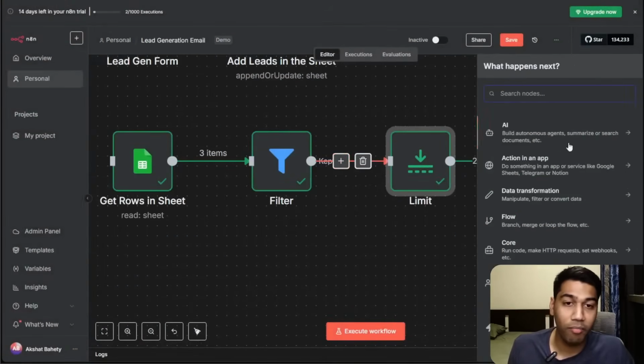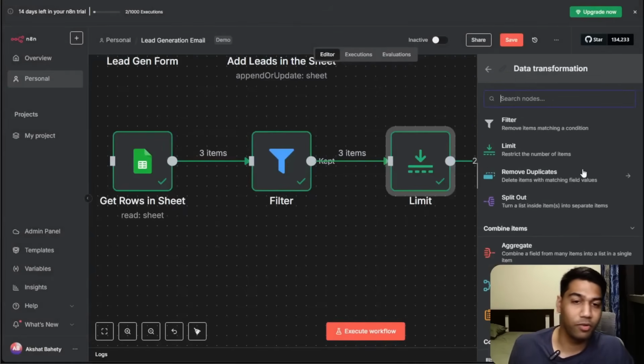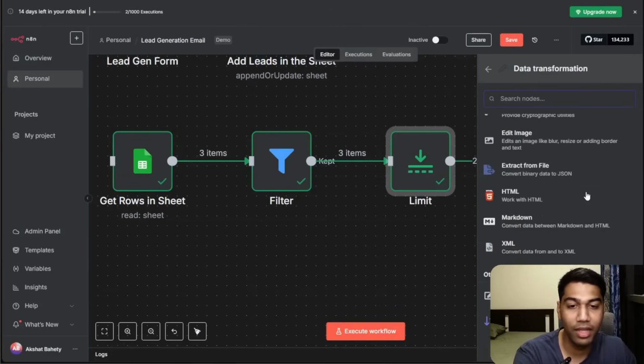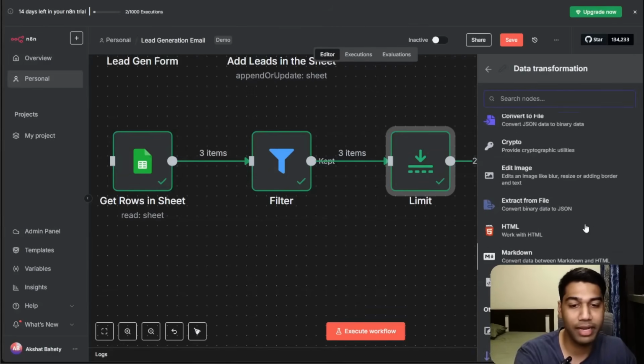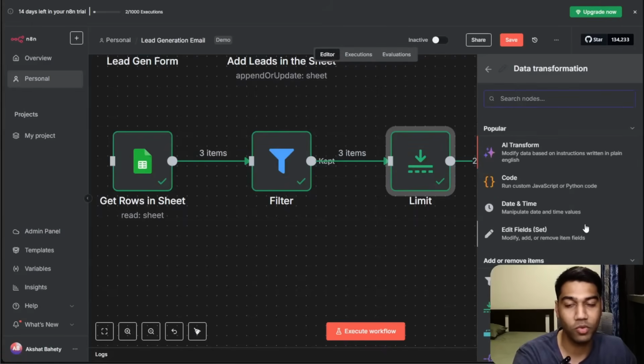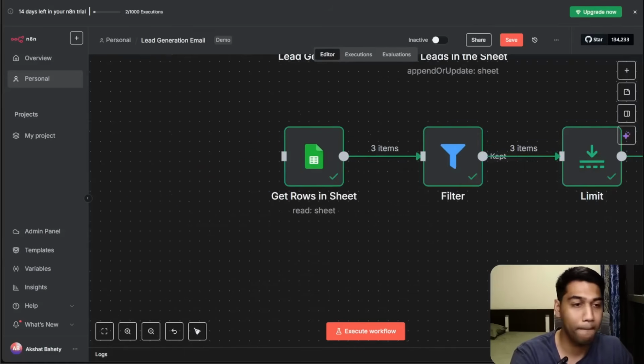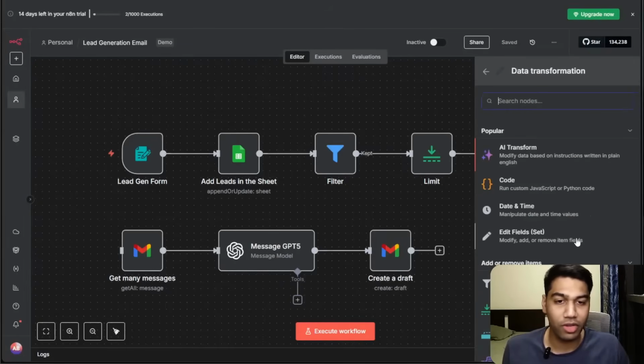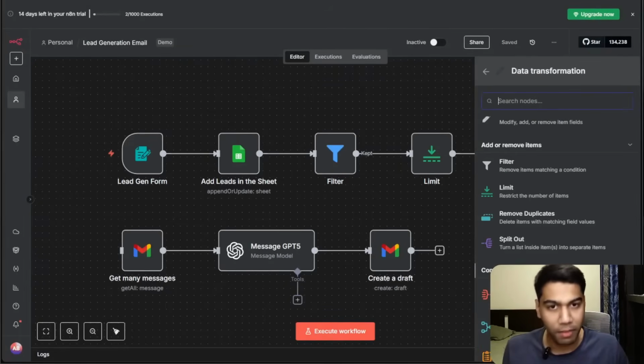In the same format, you have multiple other data transformations which we'll use as we go ahead. But the one thing that you need to know is you have options to explore and change, and we'll be covering the most important ones. But again, it's super cool that you can use these to change the data and make really amazing automations. Perfect. So let's take this to the next step. We have a lot of data transformation nodes here, and we'll keep using them as we go ahead.